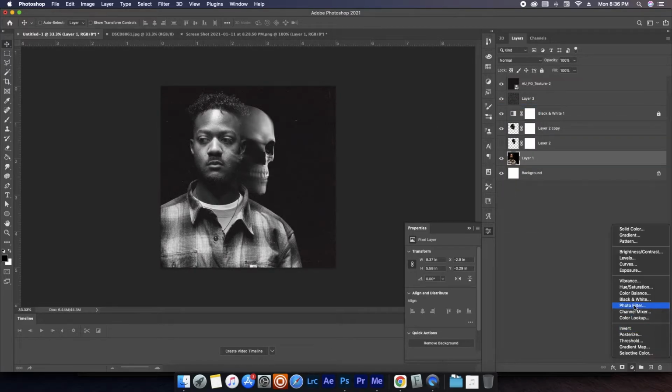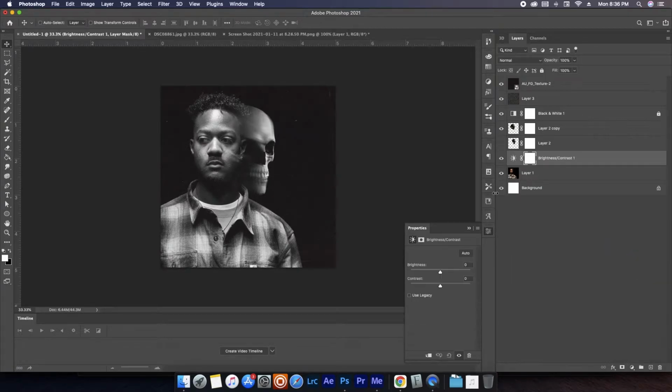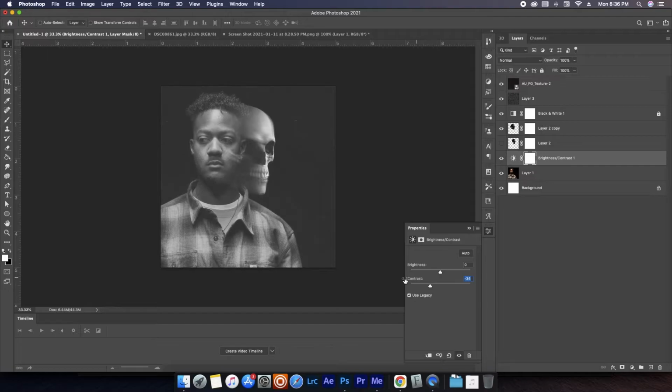I want to pull the contrast back a bit. There we go. You got to check that legacy box if you want the contrast to work in a traditional sense.